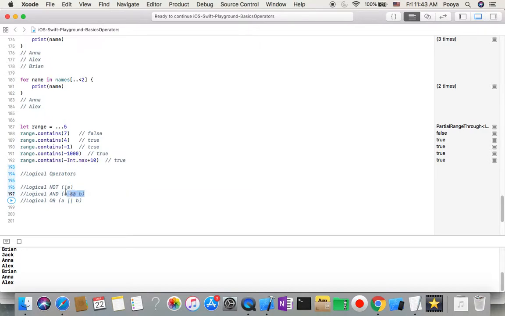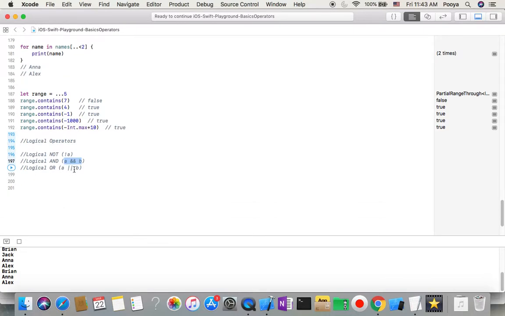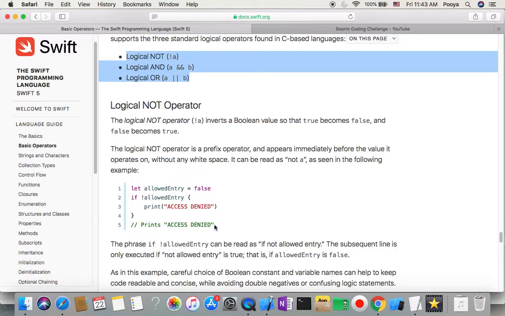And for logic and, a and b, both should be true, then the output will be true. And for or, even if one of them is true, it's going to be true. So it's logical. You need to know how it works.